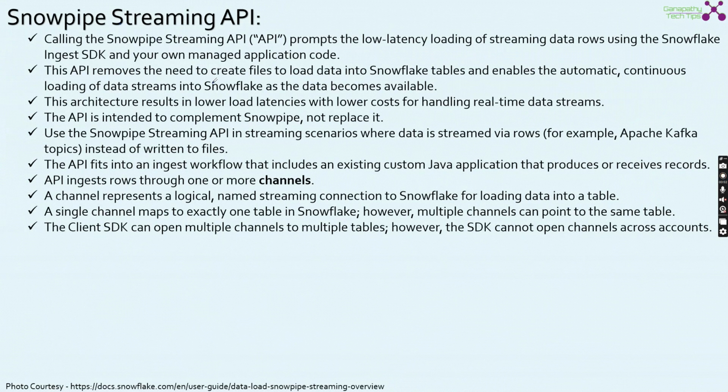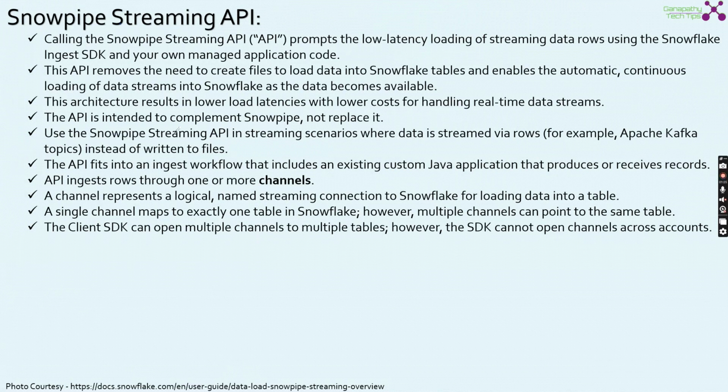This API removes the need to create files and load the data into the Snowflake tables, and enables automatic continuous loading of data streams into Snowflake as the data becomes available. So again, an evident statement to understand, there is no necessity to create intermediate stages when you are streaming the data using this API. This architecture results in very low latency and lower cost handling for real-time data streams.